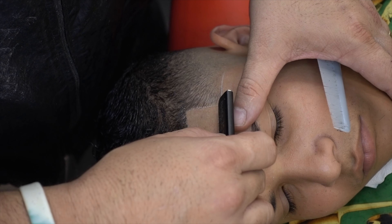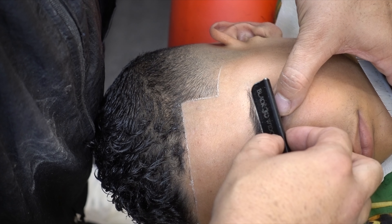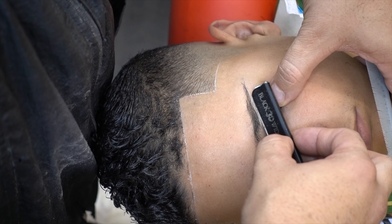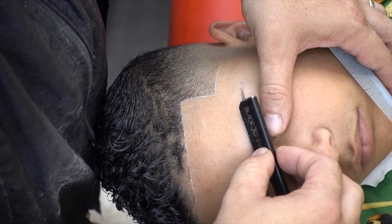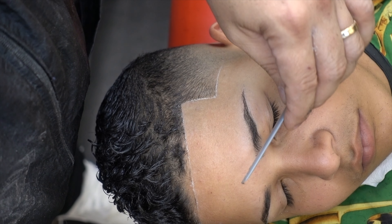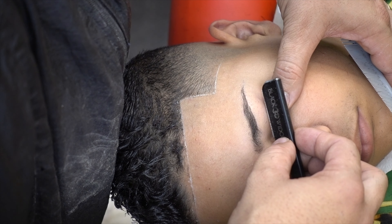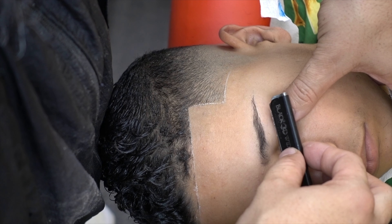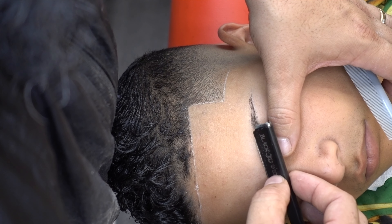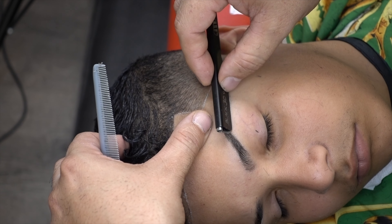He's moving again so you gotta be careful. Make sure to talk to the client — you can't move, leave it right there until I tell you to move it. Notice how I stretch the skin with my left hand and always hold the comb to scrape whatever I just shaved. Going every angle right there, scraping it right there. Those baby hairs — depending on the angle that you see them, sometimes you can see them, sometimes you don't. You don't want to make the eyebrows too thin, but in this case this is how he has them from Puerto Rico — I'm trying to leave it as natural as possible, getting it really marked, really detailed.